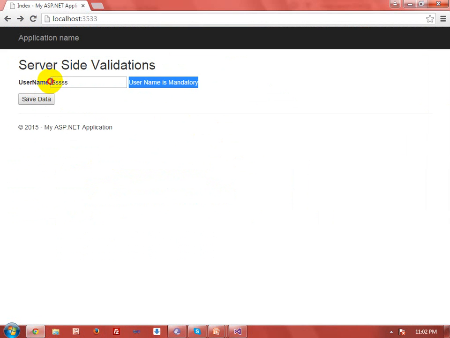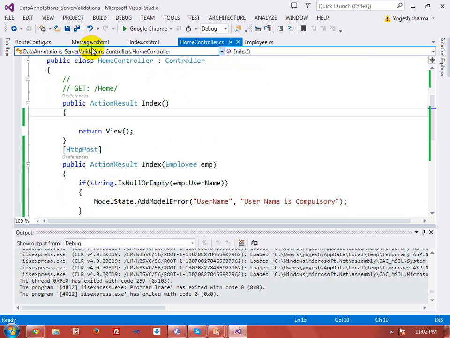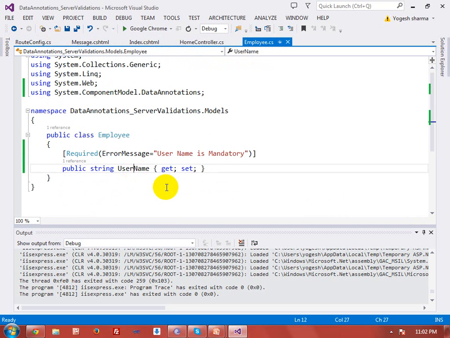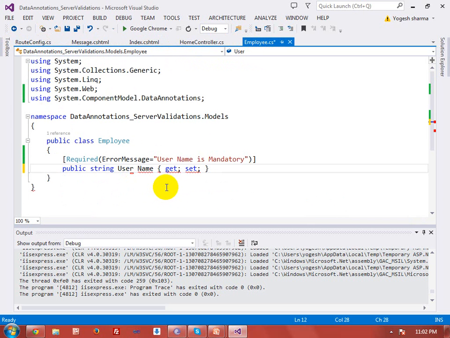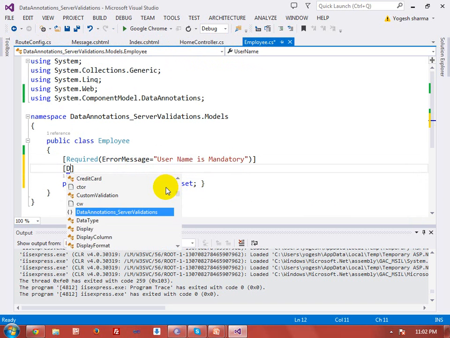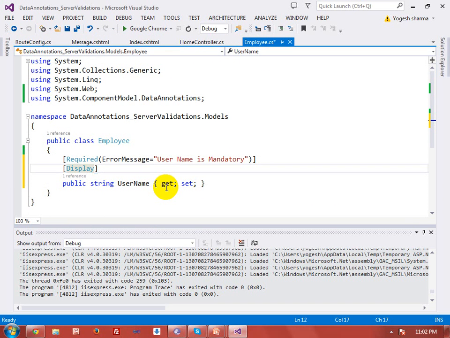Now let me show you that I want to change this username, like the display of username. If you want to perform this same thing by using the model, and if you make some blank space over here, then this property will be false, and it will give the syntax error. So there is another thing that has to be implemented, that is the display. It's also a data annotation.